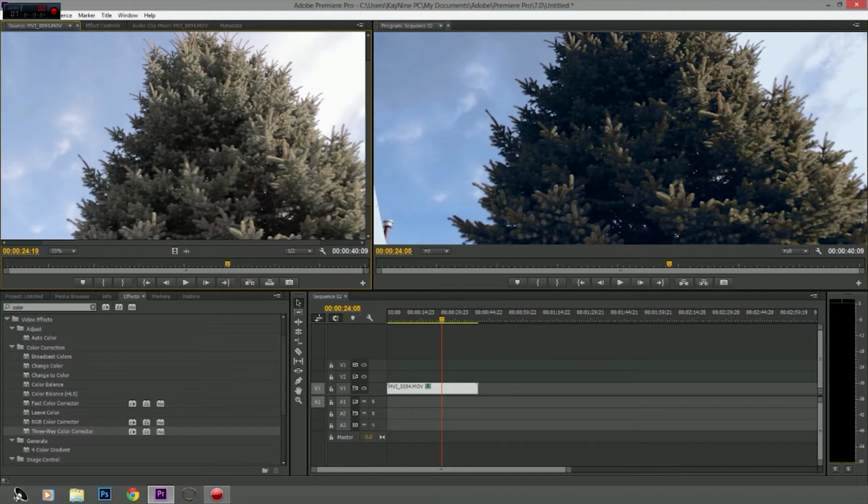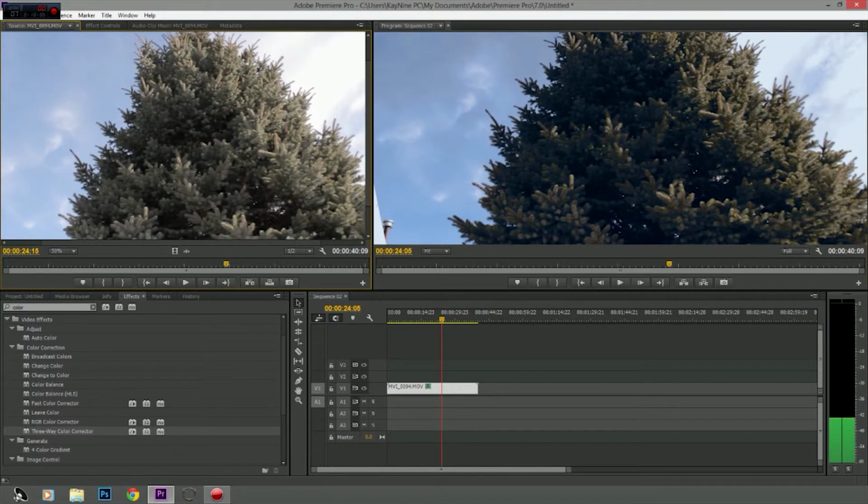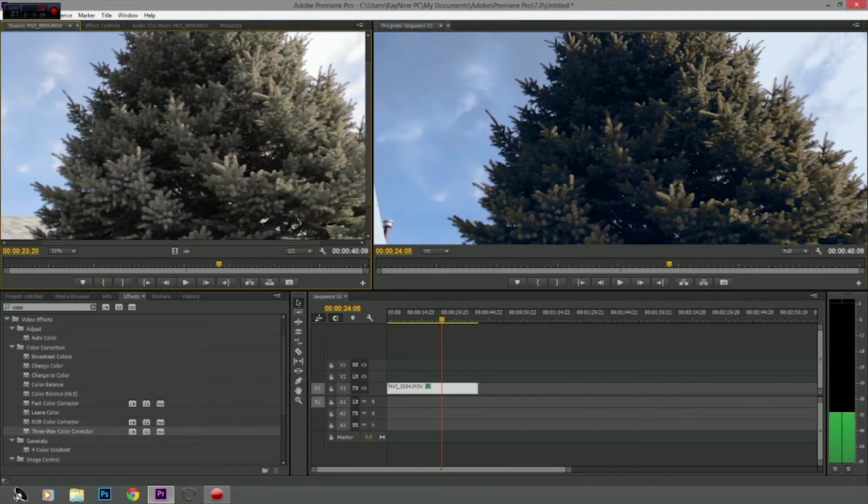On top of that, you can notice that the sky looks way more natural than it does in here, because in here it looks almost whitish. In this, you can actually see that the blue is standing out, and that's kind of what you want to go for. That's mainly what you want to go for.